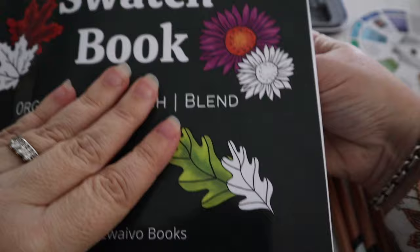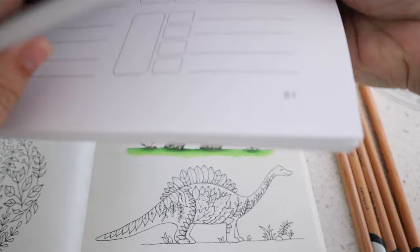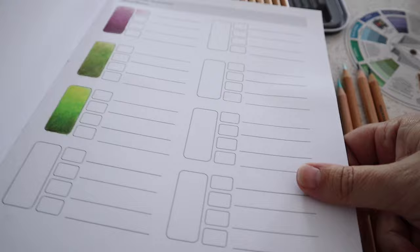I've got this little mega color swatch book that I use. Sometimes I swatch pencils out in it, and sometimes I'll do a little coloring sample. So this is the one you can see here.